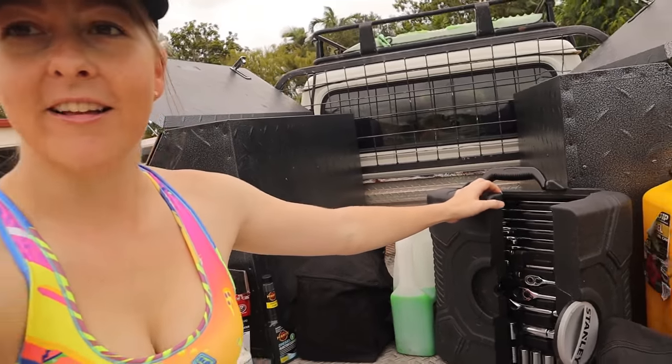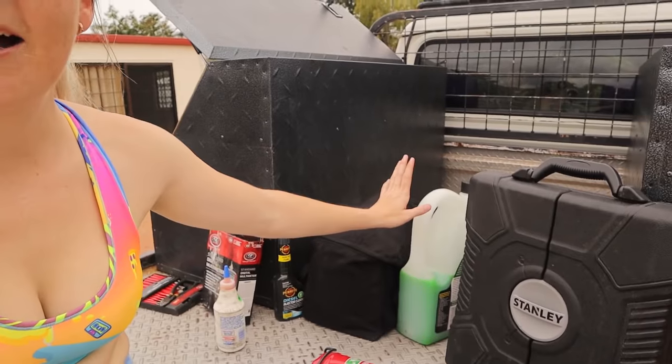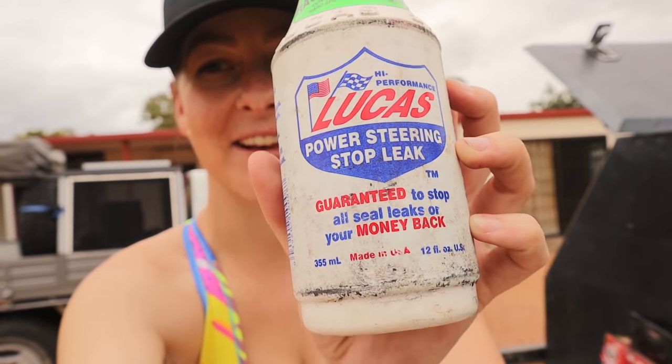You would've seen the toolkit I got for Christmas. I also keep a fire extinguisher — just think it's a good thing to carry. Always keep spare coolant which is just a pre-mix, so you're not pouring in straight coolant which changes your percentage, and not just pouring in water which has funky additives in it these days. This is the Lucas Power Steering Stop Leak — very highly recommend this stuff, it is amazing. I had a leaking steering box that would chew through a whole bottle of power steering fluid in about a week.